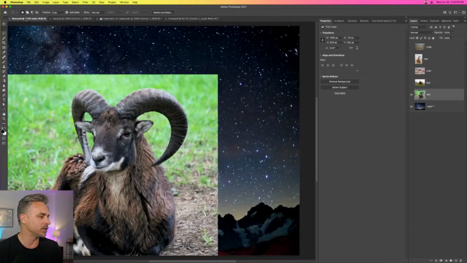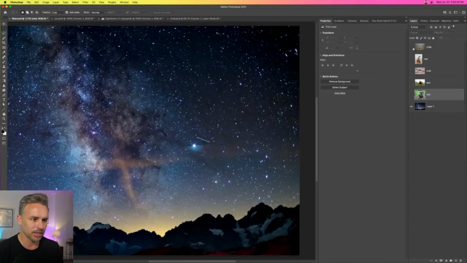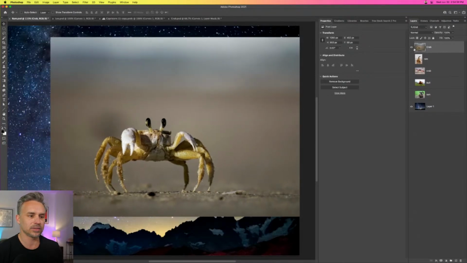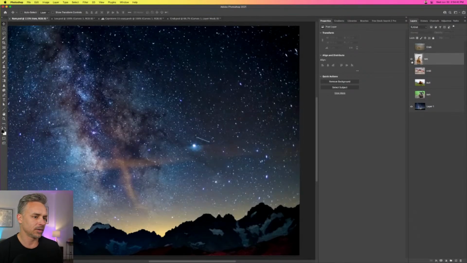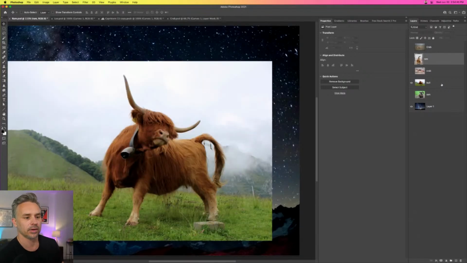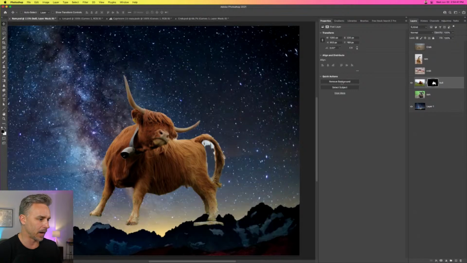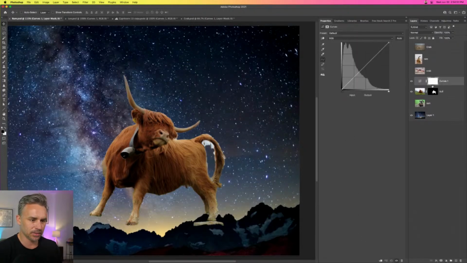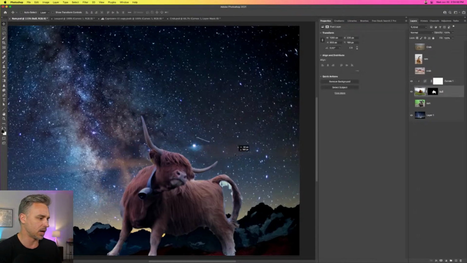By the way, I do have a crab in here that again I'll have to work on some more as well. So there's the crab. Here's a ram as well, and then also we have a bull. They're all done the same way. In fact, remove background. Bam. Okay, last one, because this is so easy. Let's see if I can get it done in under 15 seconds. Yeah, I can. Boom. There it is. Tinted that color. And I would refine this a lot more to make it look right. But you guys get the idea.